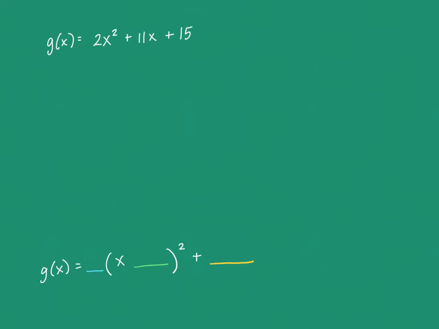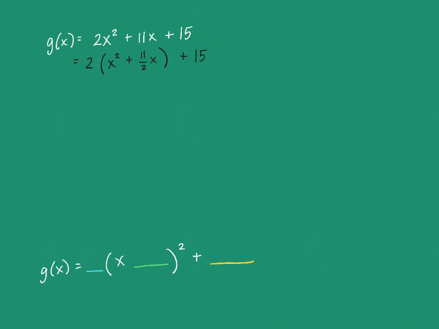So for this problem, 2x squared plus 11x plus 15, again, we're going to try to complete the square. But I'm only going to factor out the 2 from the first two terms, because those are really all we need for the complete the square, and it's going to make it a little easier to deal with that 15 later. We end up getting x squared plus 11 halves x when I factor out that 2 from the first two terms, and then I still have that plus 15 later.